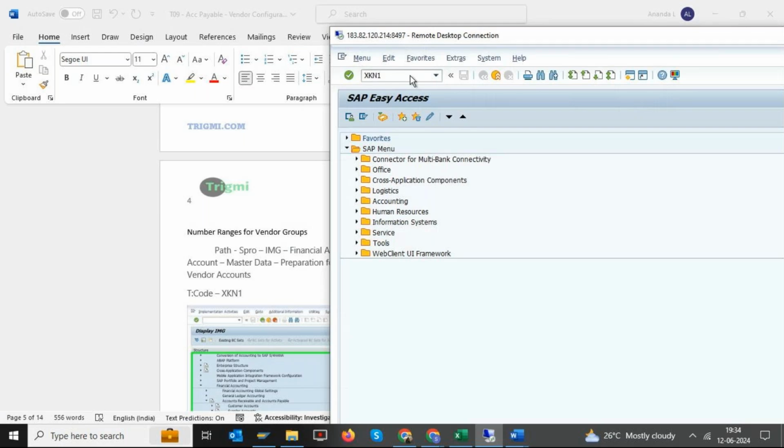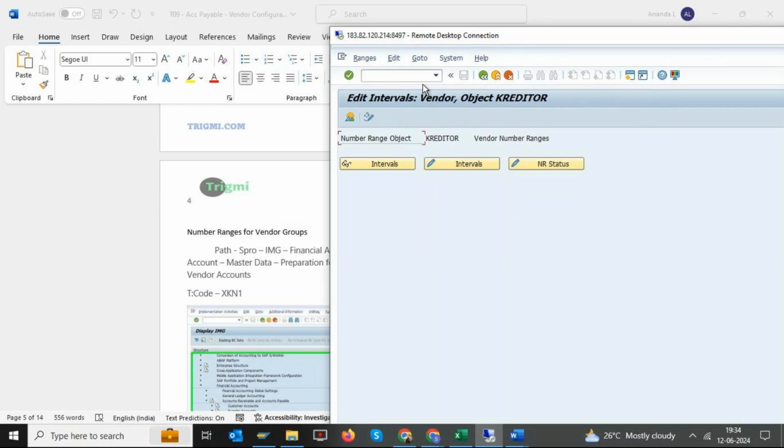When I was creating number ranges for GL accounts, we used to create them based on the chart of accounts, whatever we wanted. But vendor accounts are not like that. It is not company code specific. We don't have a platform to create at individual company code level, that means I cannot maintain it at company code level. The vendor accounts are maintained at client level, we call it.